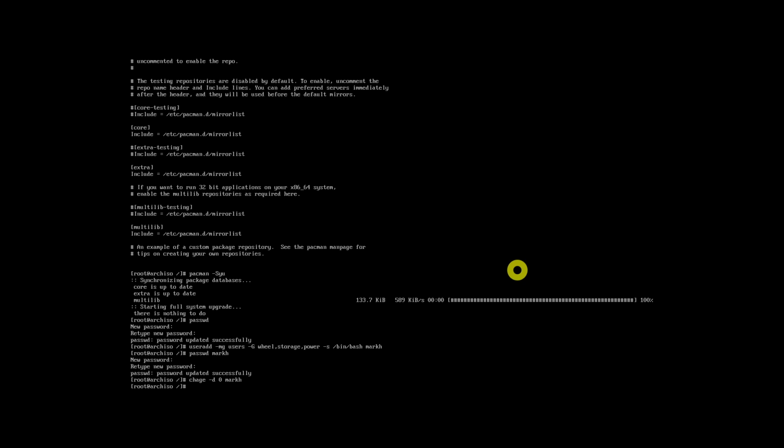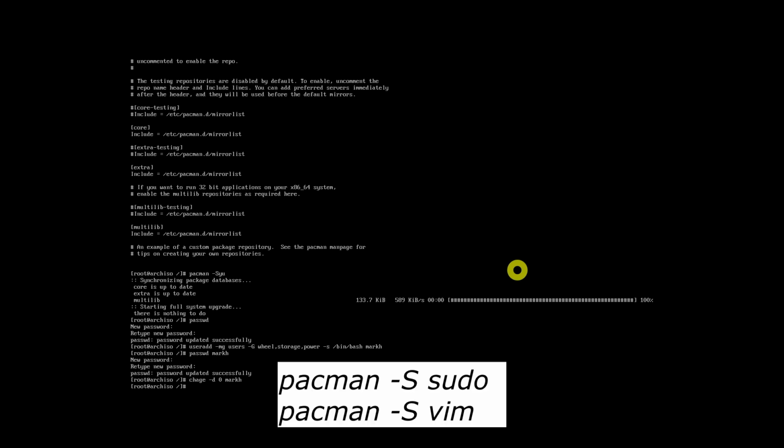After the new user has been added, you need to install the sudo package and update the wheel group line from the /etc/sudoers file to grant root privileges to the newly added user. Be sure to install the Vim text editor and sudo package first.